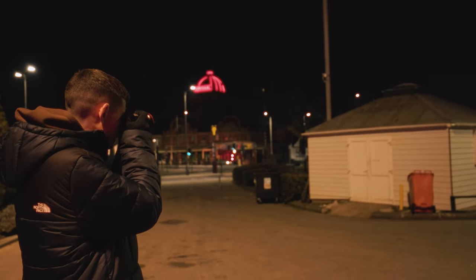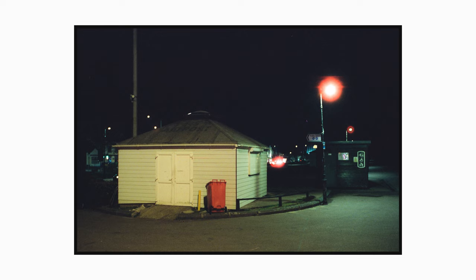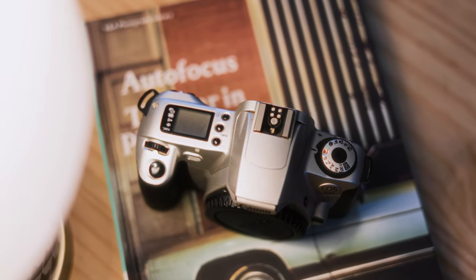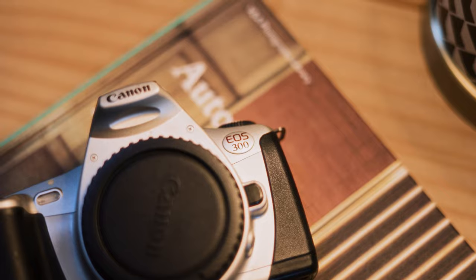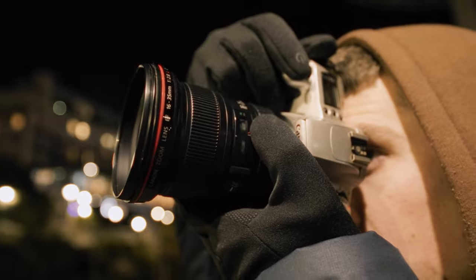First shot of CineSteel. Let's talk about this £15 camera. This is the Canon EOS 300. It was released in 1999 as an entry-level SLR and it has an EF mount. As a Canon user for the last seven years, that means I can use any of my EF lenses on this body. It makes me laugh a little bit — the fact that I'm going to use a 16 to 35mm L series lens, about £600–£700, and stick it on a £15 body. But here we are.